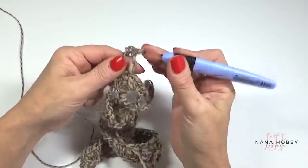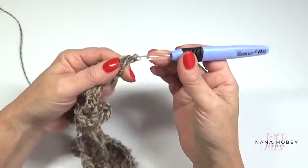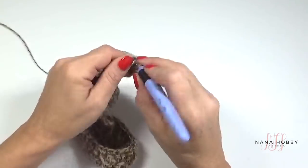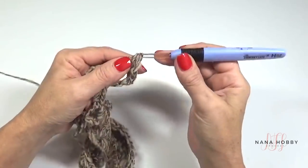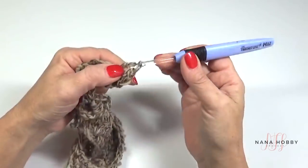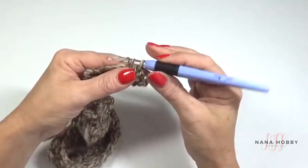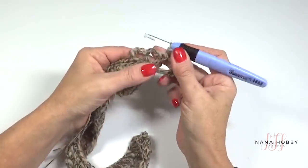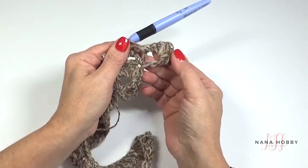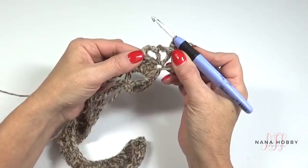Okay, so single crochet again, half double crochet, double crochet, triple crochet, double, half double, single, and then you're gonna work for the next 2 petals that you have here, like you did here. Okay, so finish your 2 petals and then I meet you here.